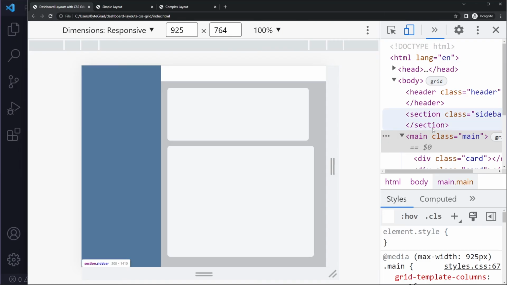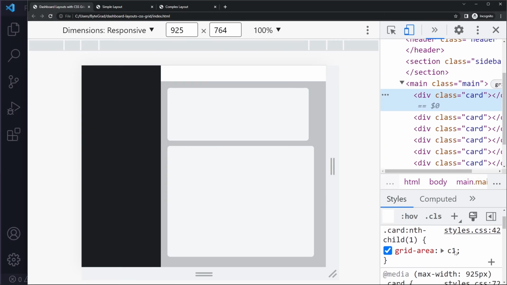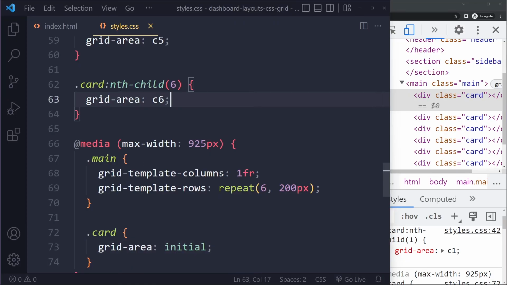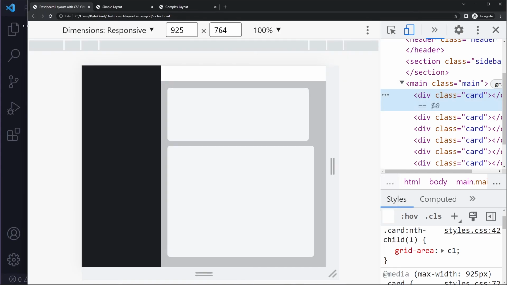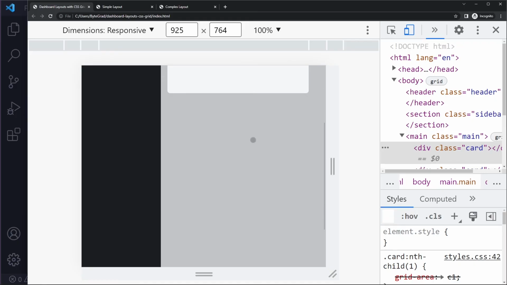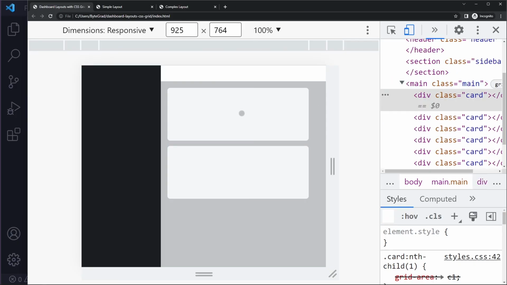Now that won't work because we actually run into a specificity issue here, because here I'm selecting this card with a more specific selector, right? Nth child. And here I'm just selecting it by the class, right? So this is actually more specific. And so a quick, dirty way of getting rid of that issue is simply using important. I could also use nth child here for all of them and then repeat myself. But I'm just gonna do it a quick and dirty way just to quickly show you that everything works. So when we do this, let's see. Yeah, so now it's almost finished.